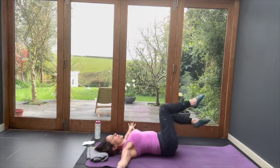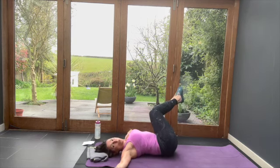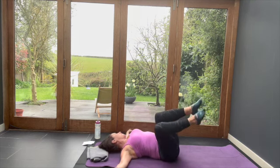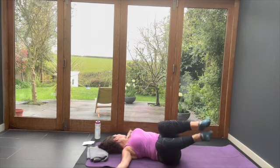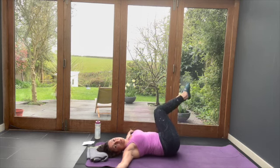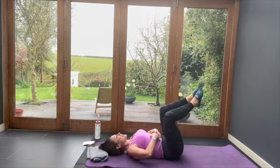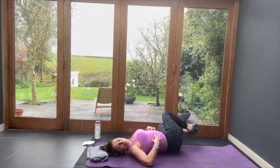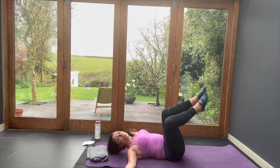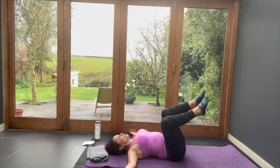Then palms down, knees up, and let the legs work your waist. So turn your head away from your knees on both sides. That's good. So you're in control. You decide how deep you take your knees, how big the challenge is for you. This is a front abdominal exercise, your oblique muscles. It's not about your back. If you're feeling it in your back, what do you do? Tighten your tummy. Reduce the movement. Own this movement. Good.